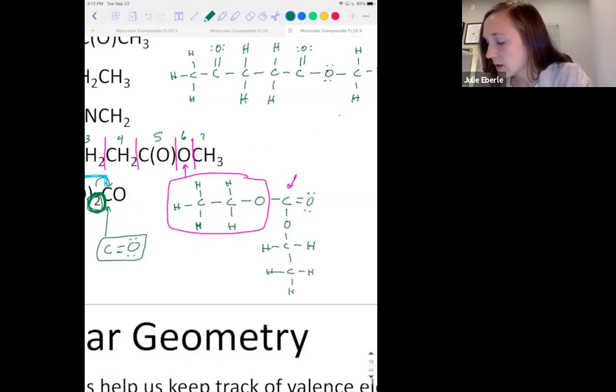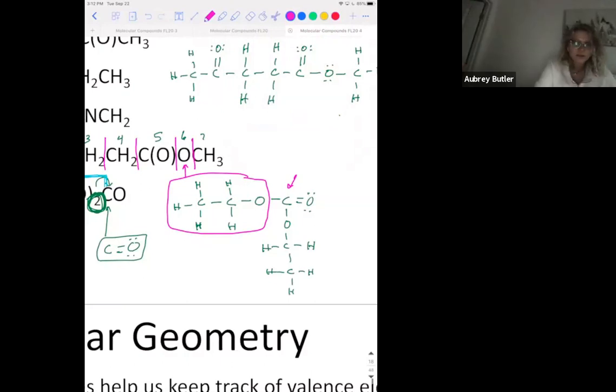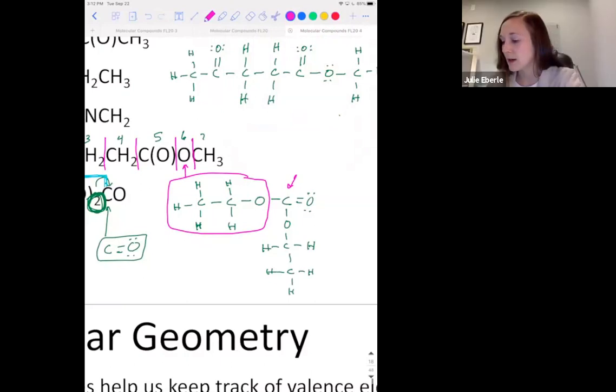Okay. So these condensed structures, and I'm going to circle this, you can see, oh, and what did I forget? What do I not have? I'm missing something. What's the last thing I need to do on these? Put your lone pairs on the oxygen. Put my lone pairs on my oxygens, okay? So I'm going to add those in right there.